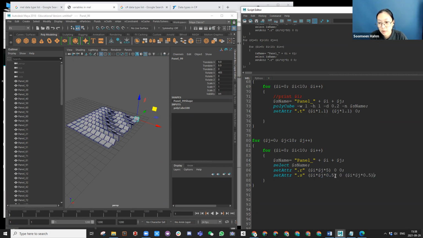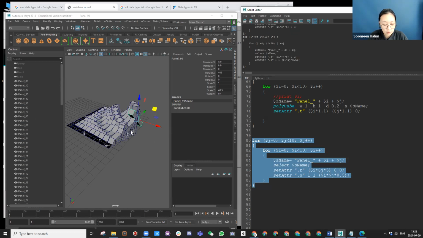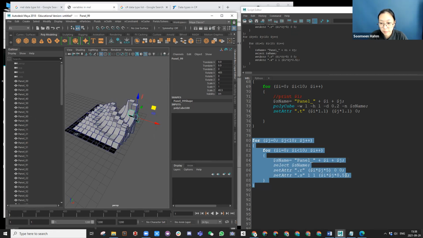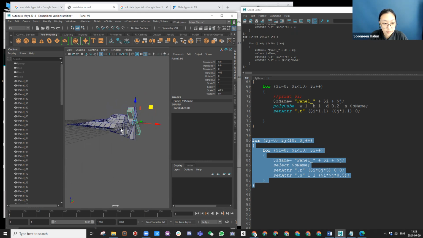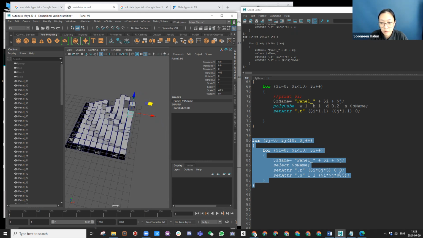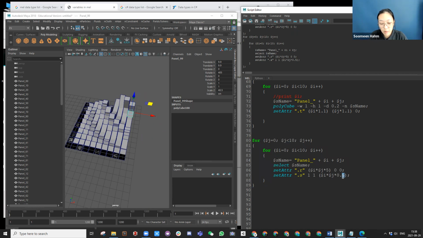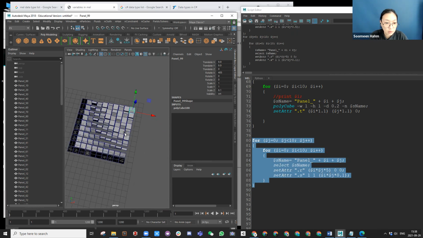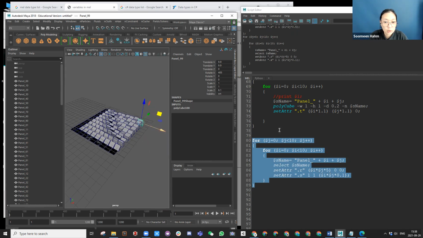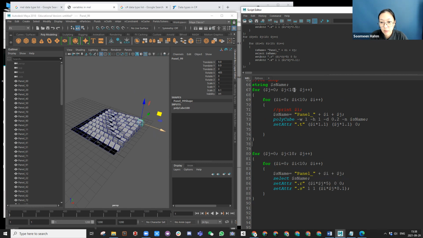Maybe let's use the scale to affect the Z direction. The default scale should be 1, otherwise it disappears. So like that. That's interesting. You can play around with it. Yeah. So of course you can add more resolution on both ends.